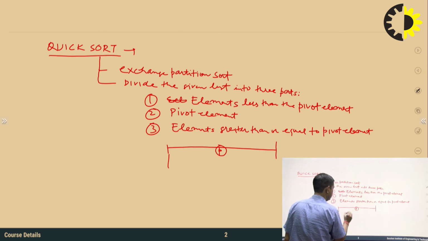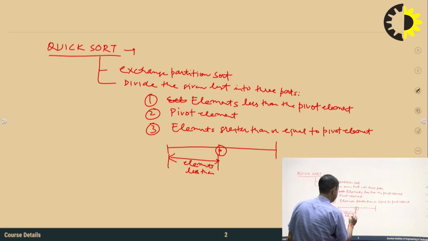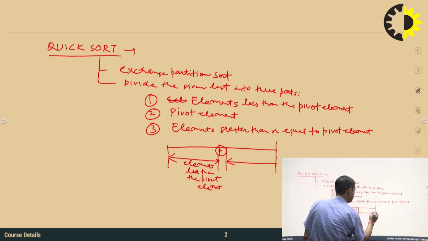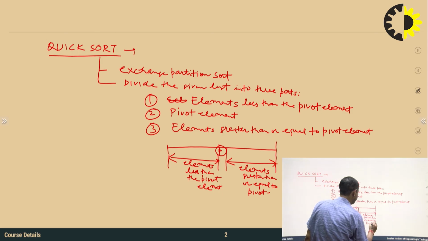Then in this case, this part will contain elements less than the pivot element, and this part, elements greater than or equal to the pivot element.